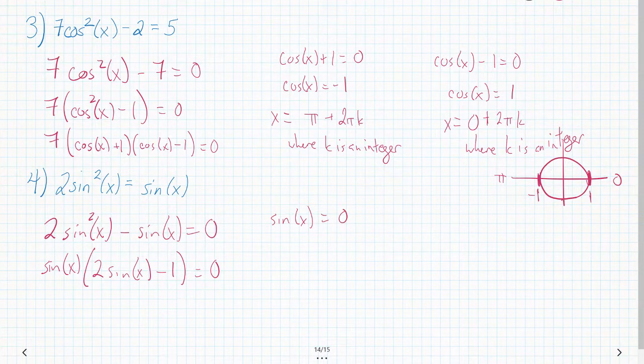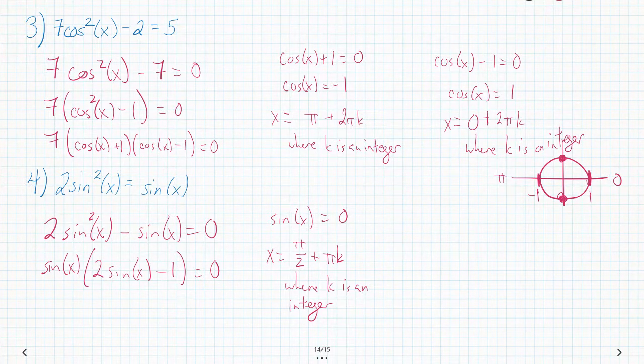So in this case, you get some interesting stuff that happens here. You get sine of x equals 0. So when does that occur? Well, if we look, sine of x equals 0 at this angle and this angle. So notice that's just 0 and pi, and you could do plus 2 pi k. Or an easier way for us to write that is x equals pi k, where k is an integer. Or you could do, as I said, 0 plus 2 pi k, and then pi plus 2 pi k. It's the same song and dance. You'll get the same solutions that way.